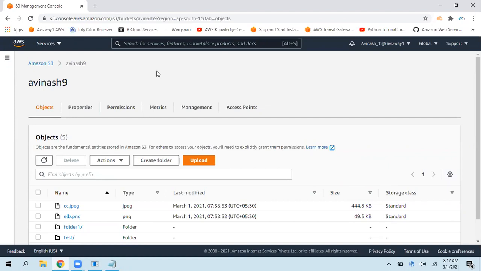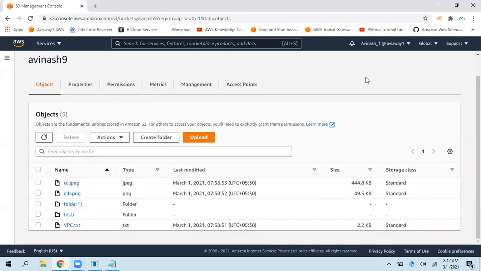Yes, Avinash, when we create the S3 bucket, you ask me to select the region, but what about the AZ? See, that AZ depends on the storage class. We cannot choose AZ here, but how many availability zones our data is going to spread across, that we can select. That's our next topic. So that answers your question.